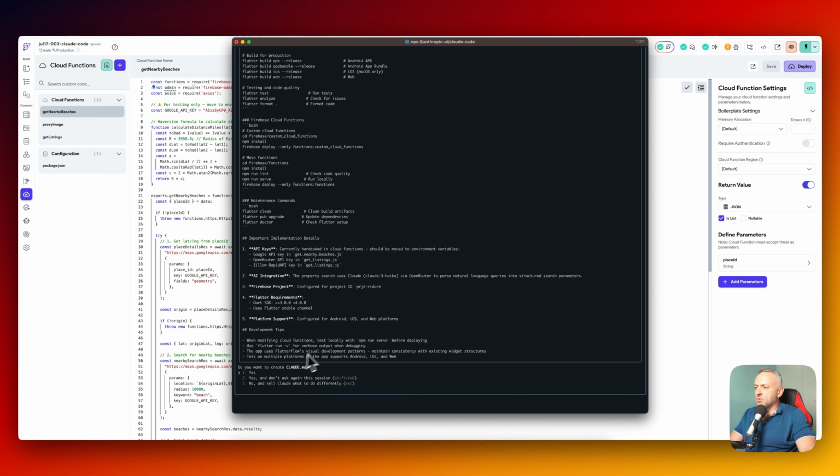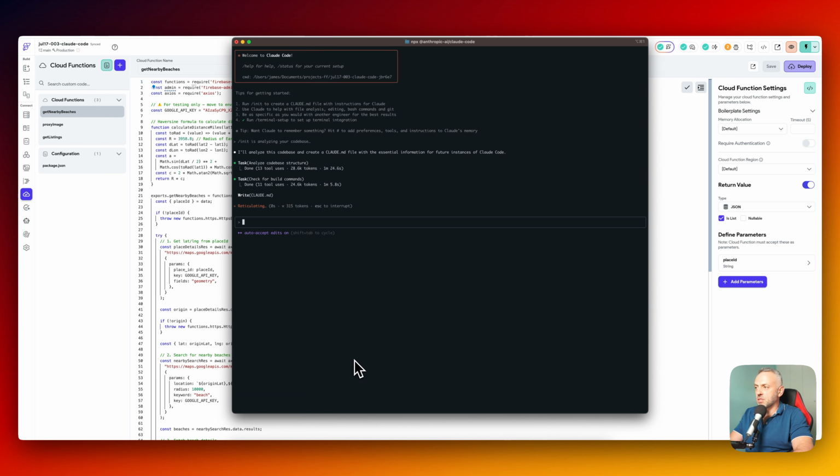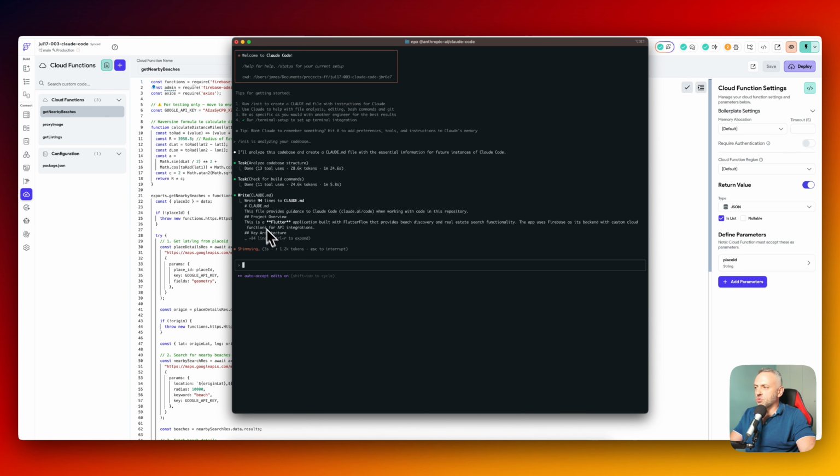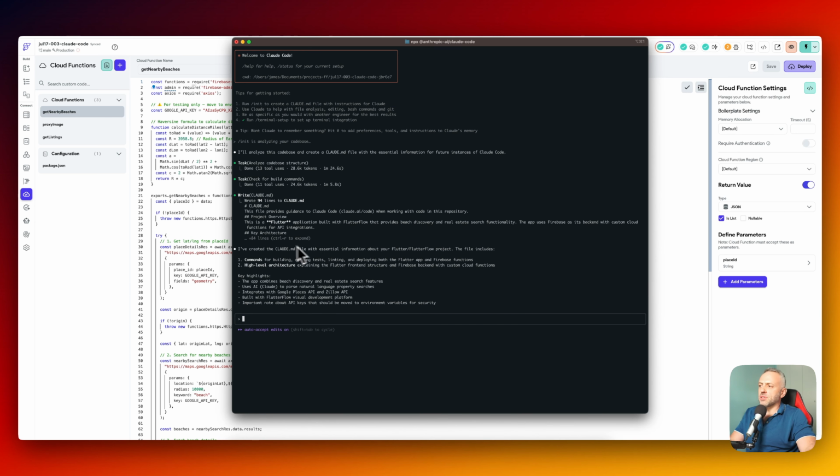And now it's asking me, do you want to create Claude MD? And so you can select yes, yes and don't ask again, and no. I typically like to select yes and don't ask again because I don't want it to keep prompting me to create files. I just want it to do it. So I'm going to select that. It's going to go ahead and write this to Claude MD right now. Okay, and so now it tells us I've created the Claude MD file with essential information about your project. Okay, and we can also modify that file or we can just leave it as is. And anytime we start a new Claude session in that directory, in this project directory, it's going to read it first so it understands what the system is all about.